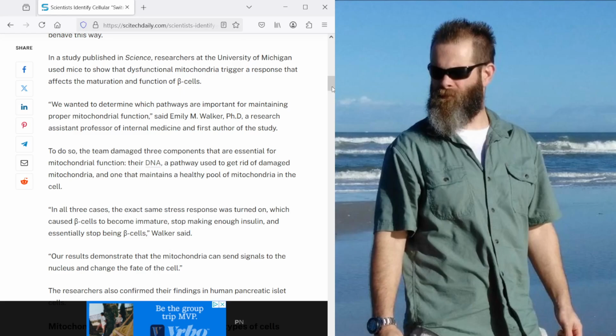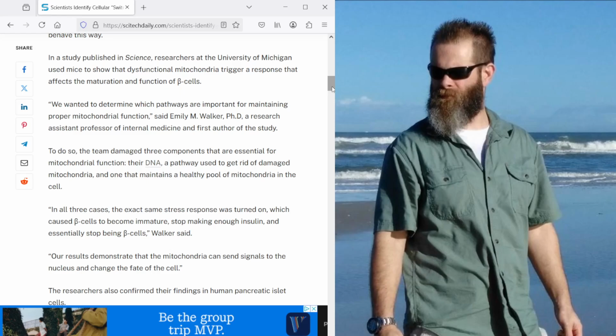So some of the other talking points I wanted to bring up is they also point out that losing your B cells is the main cause of type 2 diabetes. Okay, so what's the root cause, right? Why is it that people are losing their B cells in modern society? I'm not saying that this stuff has never happened before modern society, but why is it that it seems like all of these things are occurring en masse in modern society?